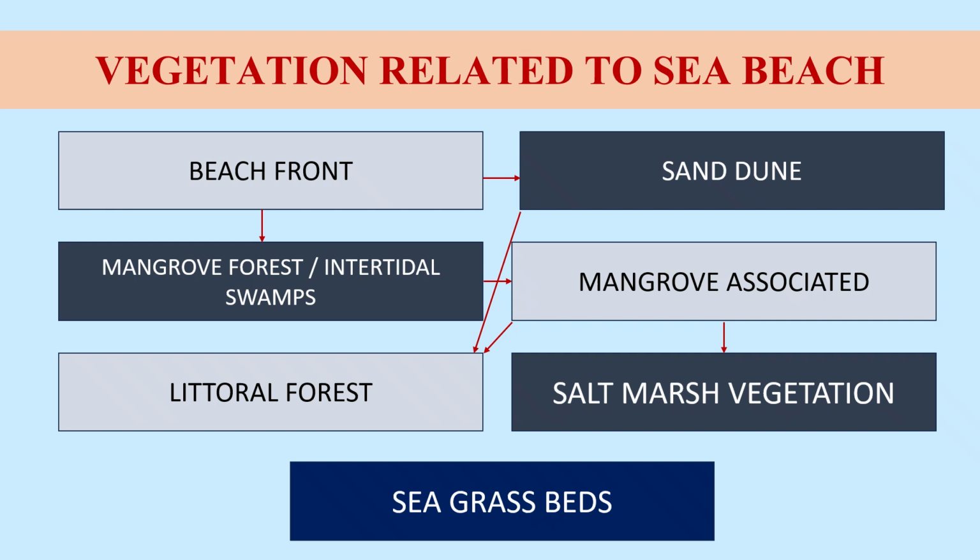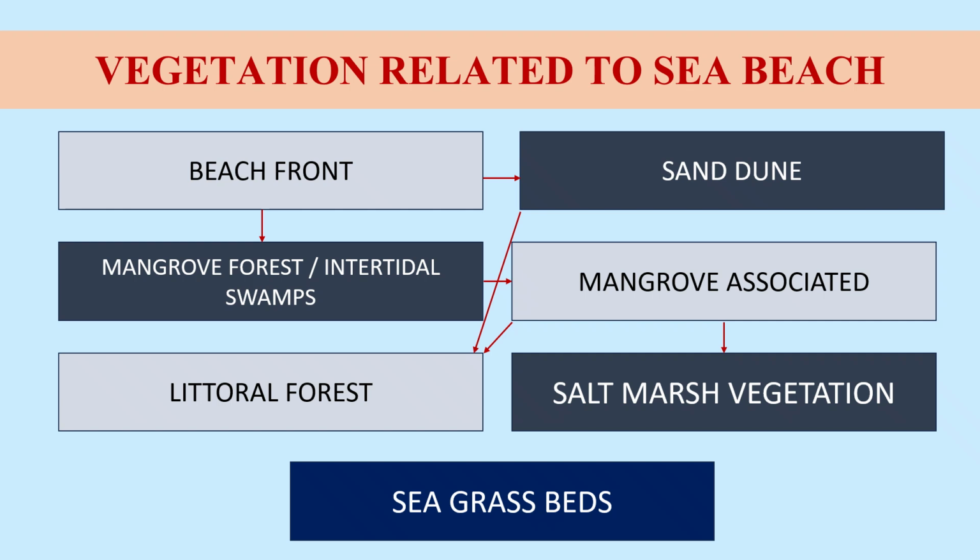So again, mangroves are an important type of wetlands that are found all over the world. The mangrove plants or vegetation are very important because they are adapted in a different way. The roots are adapted in such a way that they have pneumatophores, and other adaptations you will find in the mangrove plants.